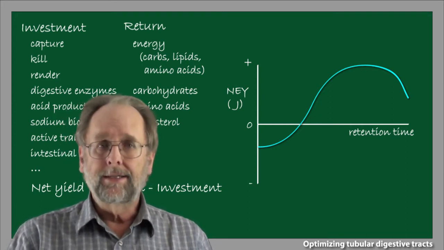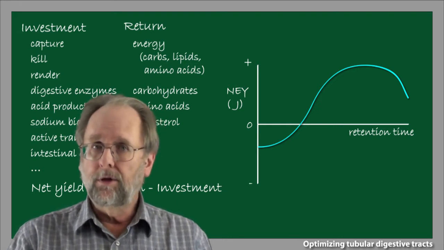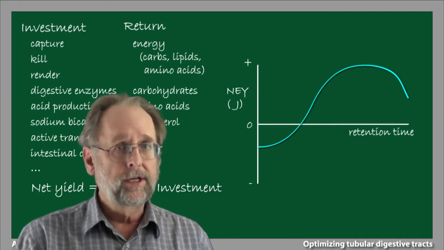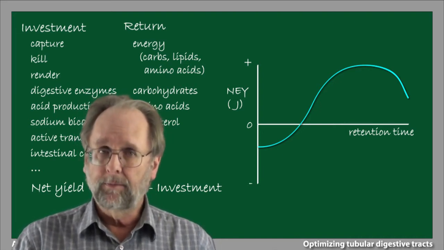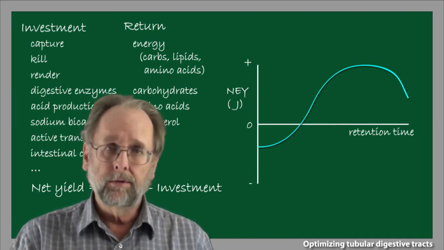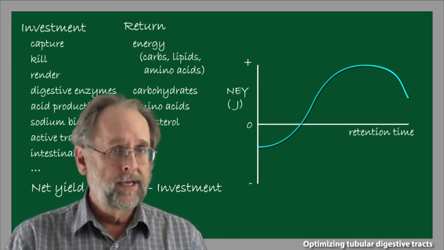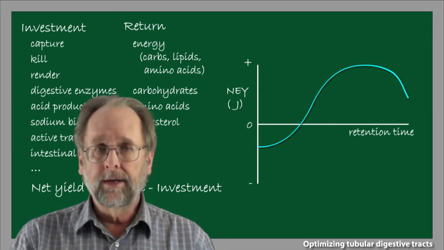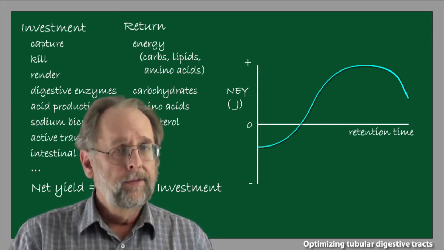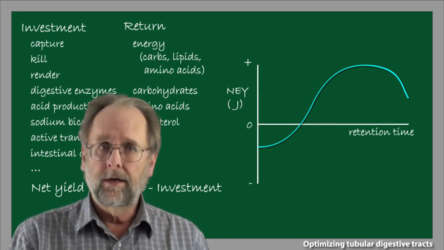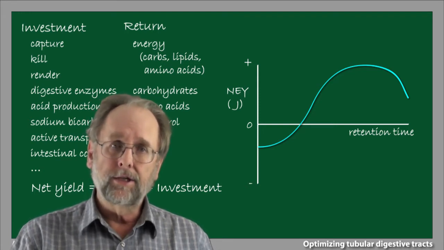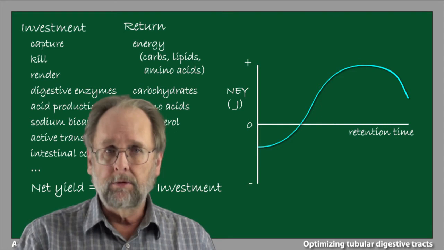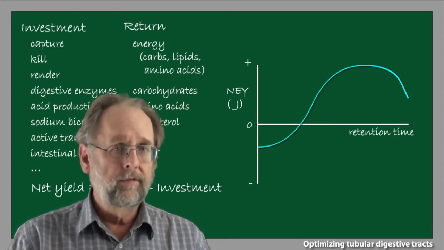Any meal, when it has just been ingested, has yielded no net energy return, but there's still been an investment of energy to get that meal into the gut. The intestine had to be built, all the enzymes synthesized, and acid put in place. The meal had to be caught, killed, and rendered, and so forth. Therefore, every meal starts off at time 0 with a negative net energy yield. As the food is digested, energy returns will begin to accumulate to pay off the investment, though.